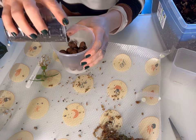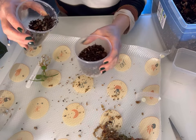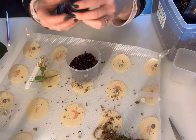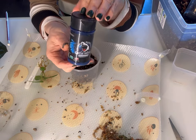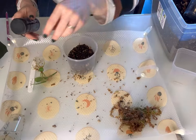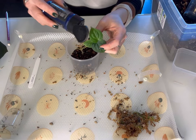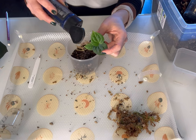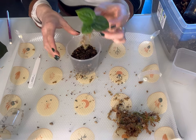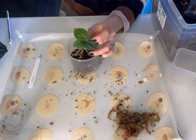I'm just going to fill a bit of the pond and tree fern mix in there and inoculate the root system. I always like to use Great White, and I always just sprinkle it right on the roots. It is water soluble, so you can mix it with water and then water your plant, but I always just sprinkle it right on the roots. And then I'll fill her up.